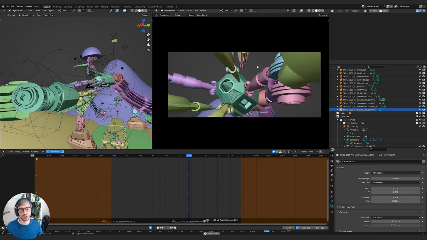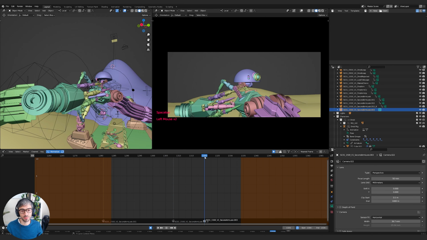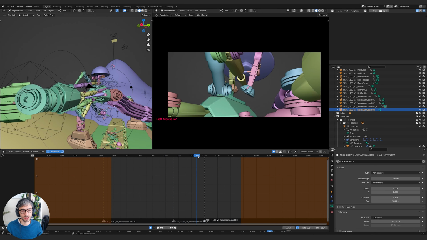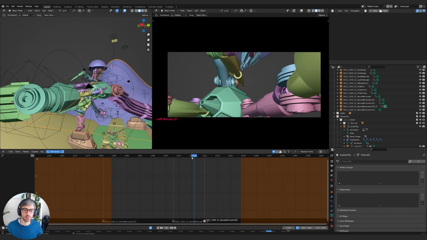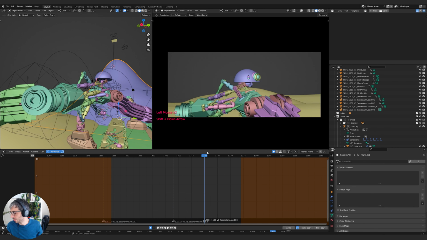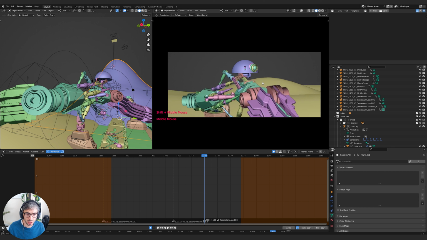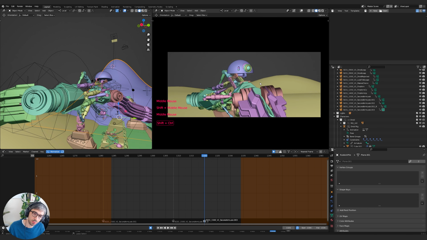I think this is actually pretty good right here. We needed some additional motion on him. And I probably don't want to see him landing just yet. So let's switch to that. Actually, before we do that, let's think about this camera. Let's come over here. Let's see, just check our time. So I'm going to come around a little bit.